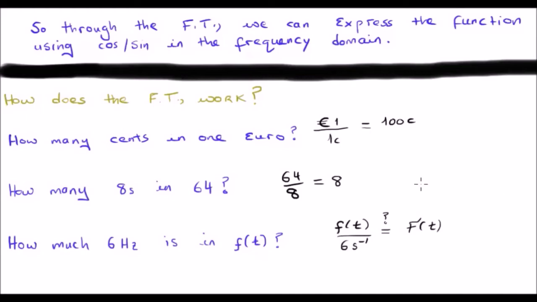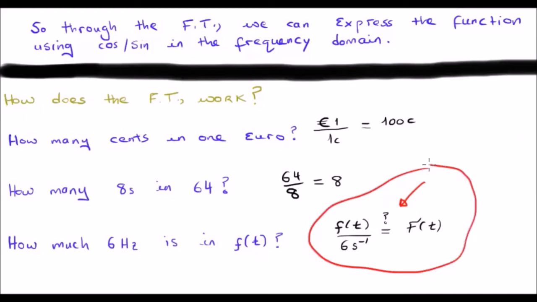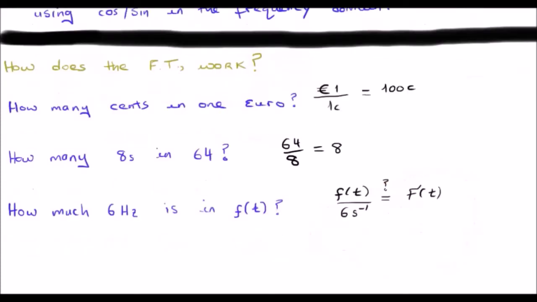Now, I'm suggesting that that sort of operation is what gives you the Fourier transform. You're simply dividing your signal by the frequency components, or your frequency basis vectors, frequency basis functions. And perhaps that's what's going to give us the Fourier transform. But how would we do that? How would we begin to divide a signal by a frequency? What does that even mean?